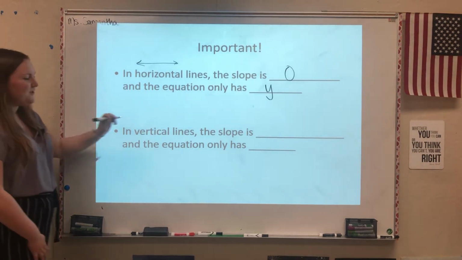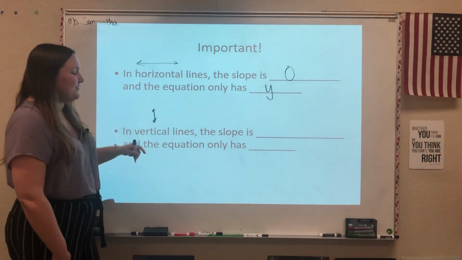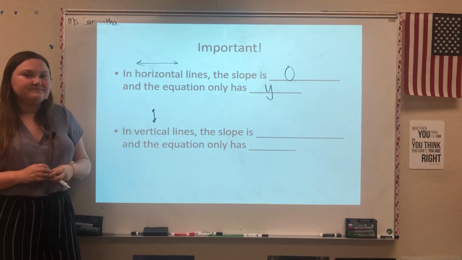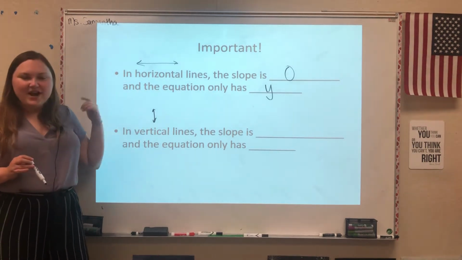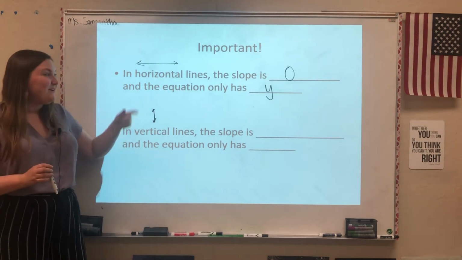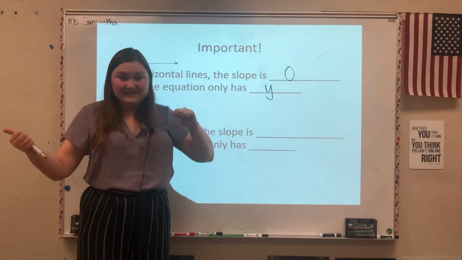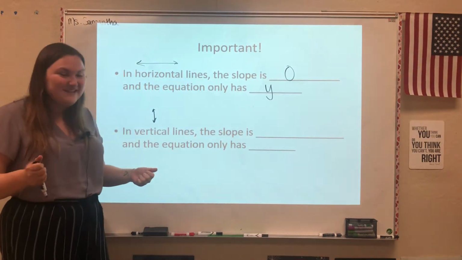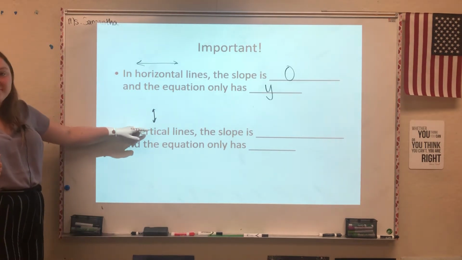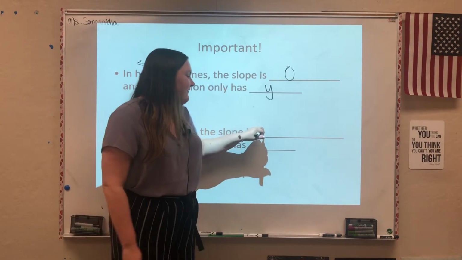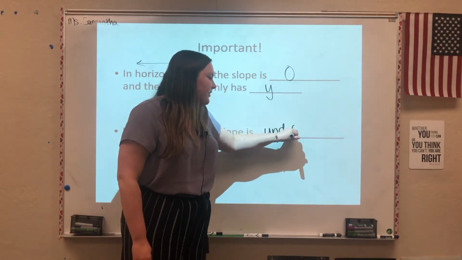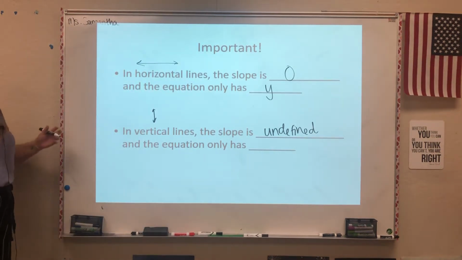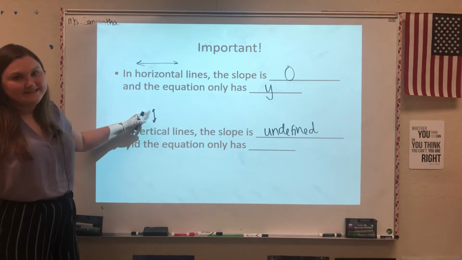Now our other lines, vertical lines, we also learned what the slope of those lines look like. What is the slope of a vertical line? Well, when we had talked about this in that first lesson, we said pretty much everything is positive, negative, or 0, right? All the numbers we have in math, positive numbers, negative numbers, and 0. There's nothing left. For a slope of a vertical line, we say vertical lines have an undefined slope. The slope of a vertical line is undefined. That means there is no number we can use to define the slope of this line.